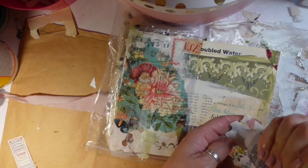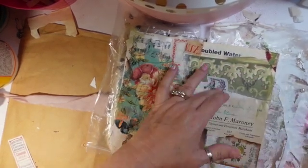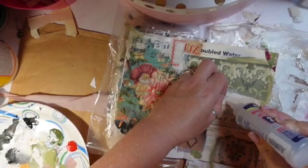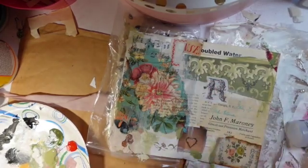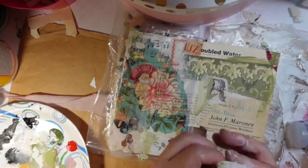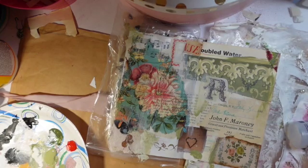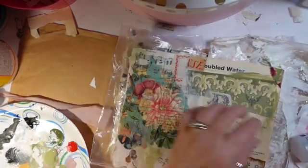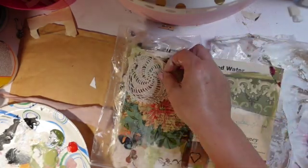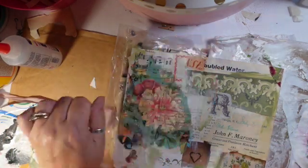I can't grasp the dimension that I'm working with, and I feel like I come away wishing that I didn't put as much paint on it, or maybe I overdid it in some areas. I'm not convinced that I've got this all down with the finger painting thing, but it still is a lot of fun. I mean, look at this. Isn't this fun? The doily, I was going to try to incorporate, changed my mind.